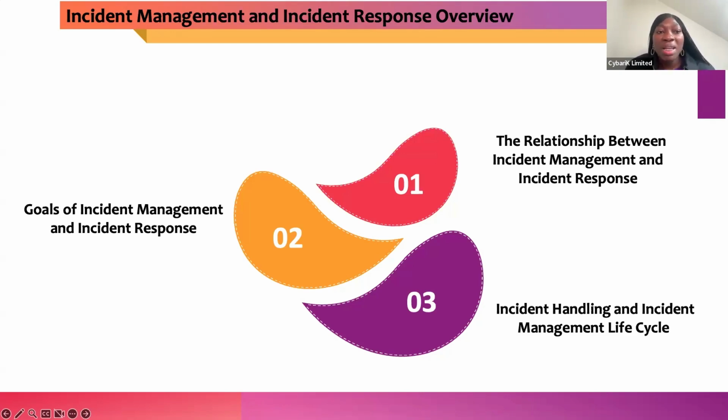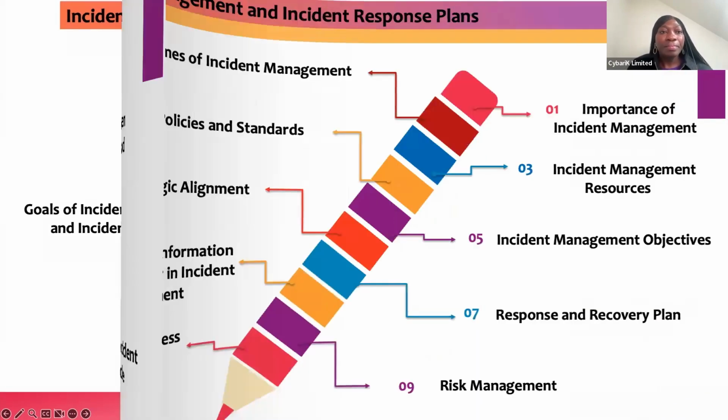What is the goal of managing incidents? Why are we doing this? Again, we are doing this because we need to ensure that incidents are managed properly, ensuring that we follow the process. And when these incidents happen, we're able to restore and, of course, recover from these incidents with just minimal disruptions within the organization. And of course, with incident handling, we should be sure that all the tasks that we need to be able to handle incidents, we are able to document these steps. It's very, very important. And of course, documenting the entire life cycle of incidents is also critical. So I'll be touching on some of these things as we go along in today's class.